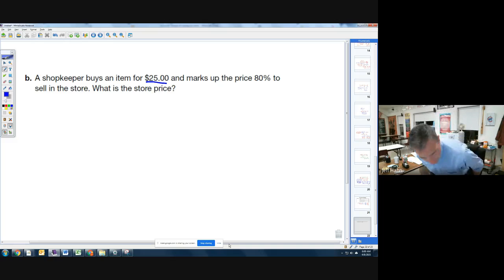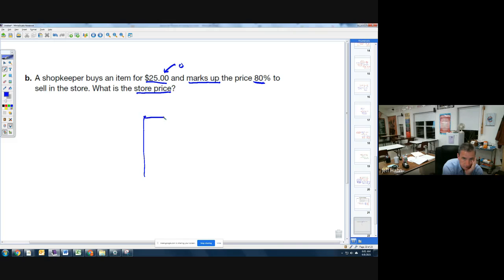Let's go back to where we're at here. Hey, shopkeeper. All right, back to this. This is the original price. Here is the markup. This is what we have to add to our original percent. And we want the final price. So here we go in big letters. And I'm sure anytime you see this, you definitely will be drawing this. Here's the actual price, original price. It's a markup. So you have to push a plus and then your final price.